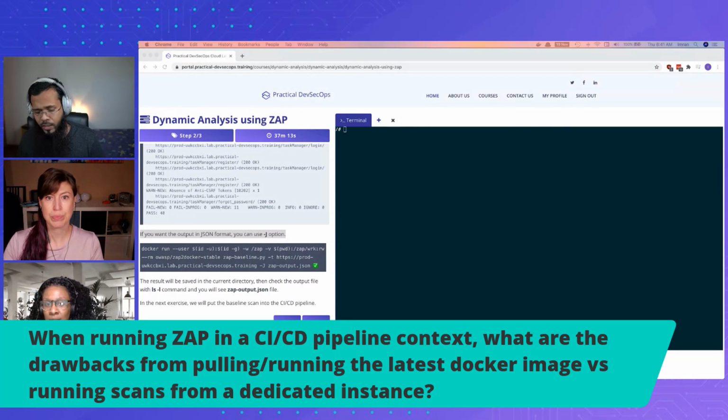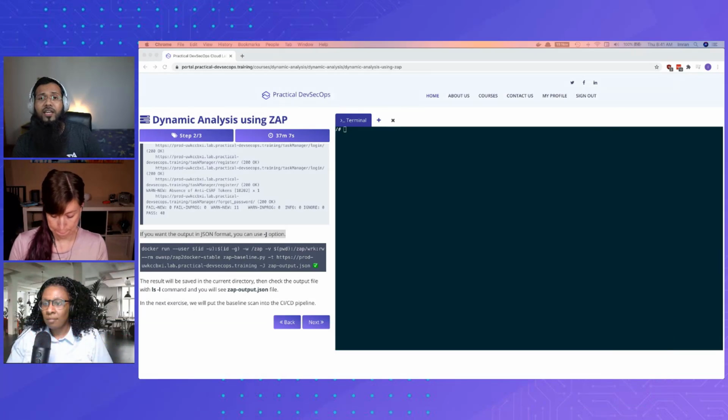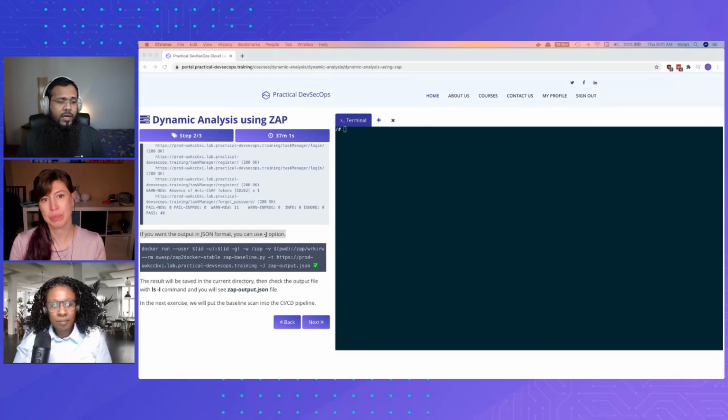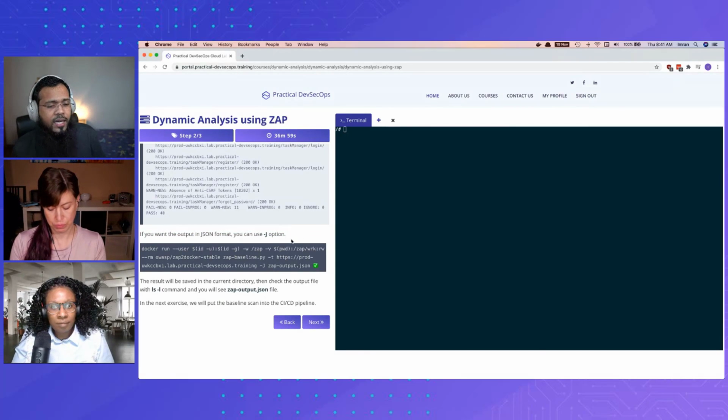You can also cache these containers if your CI/CD system allows you to do that, which would reduce things. But you will see in the next exercise that even with all of this pulling and whatnot, it finishes within 3 to 5 minutes, which is not a lot of time. So it should be fine.